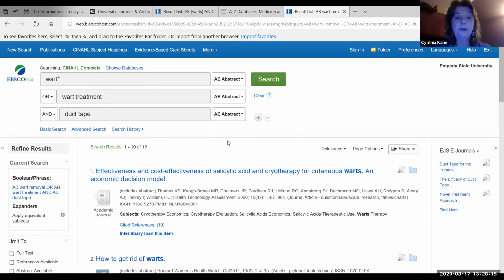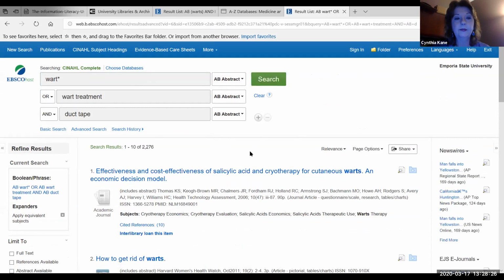That will probably give me more results if I have this still combined with wart treatment and duct tape. So I have 13 results in my old search. And I went from one extreme to the other. I doubt that I would want to go through 2,276 results. Nevertheless, this is the way that truncation can work for you.